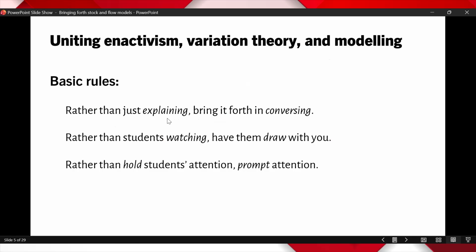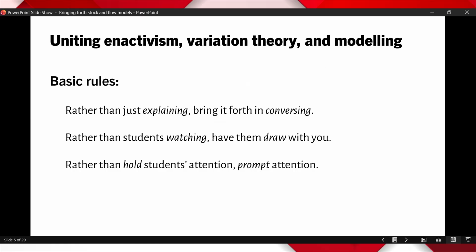I don't just explain. This is something that's quite hard for teachers. When you first show them the models, they think, "What do you do with these? Do you just explain them? Just project them?" And when I've given models to teachers, sometimes they've just done that. They've just projected it and explained it, and that's not really how I do it. So it's not about explaining; it's about conversing. We bring the model forth together. They draw with me, so they're not just watching. So we keep adding elements. They draw it. They have their own copy that they can run their fingers over.